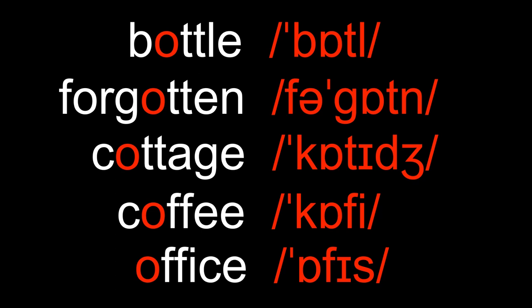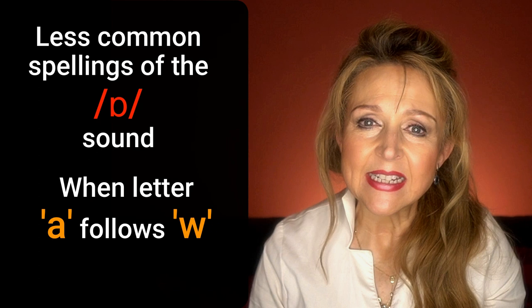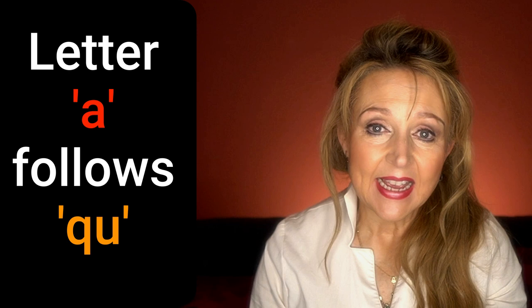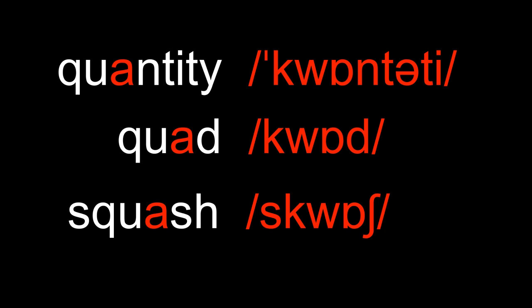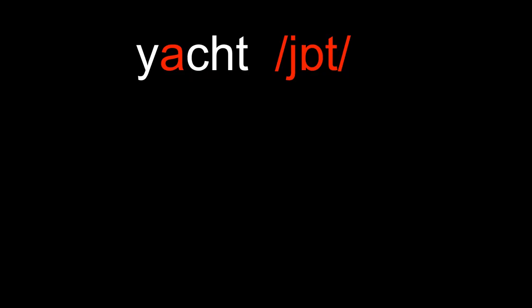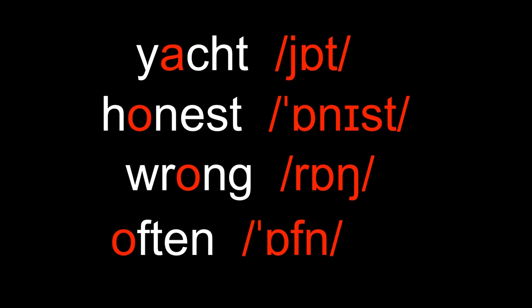Then less common spellings of the sound are when letter A follows W, as in watch, was, swan, wash. When letter A follows WH in what. And letter A follows QU, as in quantity, quad, squash. Words with the letters AU, because, sausage. And words with the letters OW, knowledge, acknowledge. Others include yacht, honest, wrong, and often.